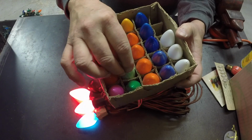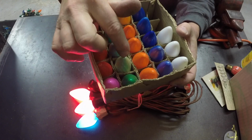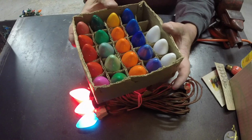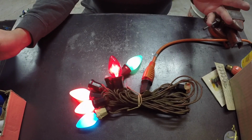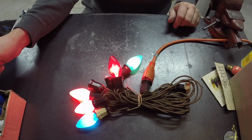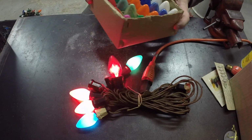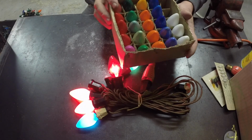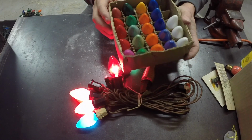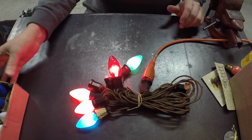I took that twisted glass green out of that other set and put it in here and put one of the outside painted ones in it, because I like to take these out of their sockets and put them in one of these so there's less chance of them getting broken. I love those bulbs and I use them, but I don't use a lot. I have maybe 500 of them, or I probably got 10 or 15 boxes, maybe 20 boxes like this of just twisted glass bulbs. So yeah, I got a ton of them.